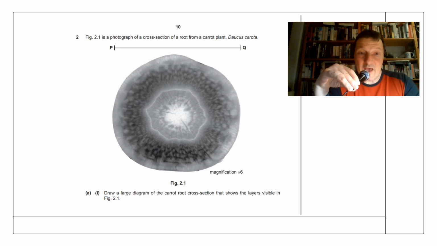So here we have an example from an old biology paper, but the principles are the same. And we can see that we are asked just to measure the length. Be aware that Cambridge wants this measurement to be accurate, so you need to bring a ruler, and you need that ruler to be accurate, and you need to know how to read the measurement on your ruler, and then you get the points. It's not harder than that.